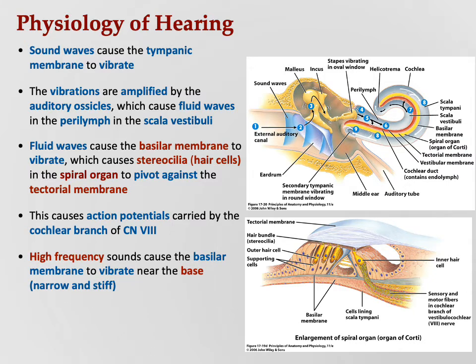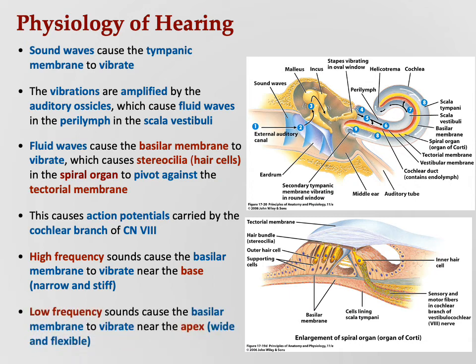So what happens here is that when you look in the upper illustration there, see, they've uncoiled the cochlea for us. So now we're seeing it at its base out to its tip. So high frequency sounds cause the basilar membrane to vibrate more near the base, all right, which is narrow and stiff. So again, the sound is going to cause, as it moves through the scala tympani, it's going to cause the basilar membrane to vibrate. But different frequencies will cause different wavelengths in the fluid, and that will cause the basilar membrane to vibrate most at different portions. So high frequency sounds cause it to vibrate most near the base, whereas low frequency sounds cause it to vibrate most out near the apex, where it's wide and flexible. So that's all it comes down to.